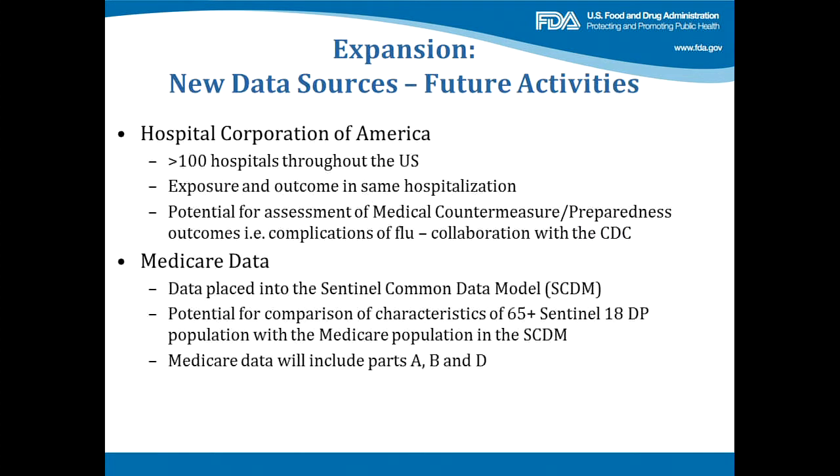So I know I'm going way over. I apologize. I want to conclude with two quick slides. In these slides, these data sources have been described by Rich earlier. I just want to mention two potential uses of these data sources. These have not been started, but we've been talking about them.